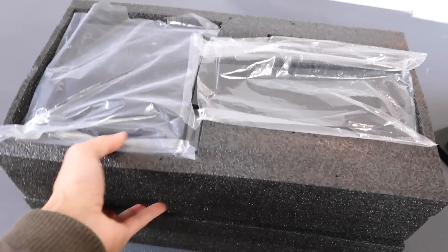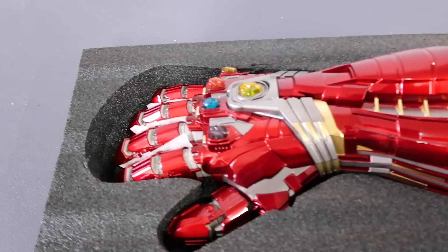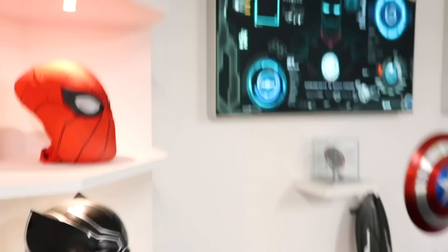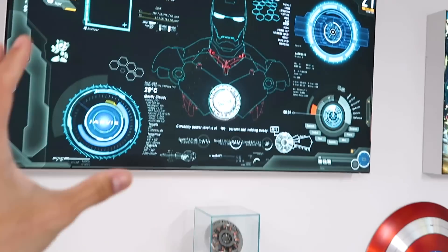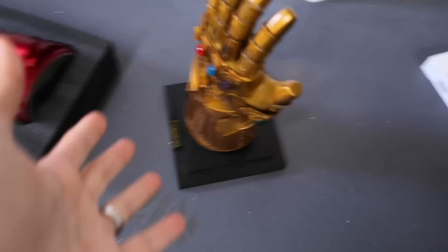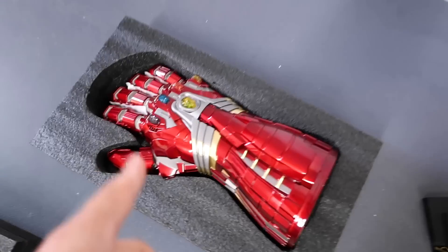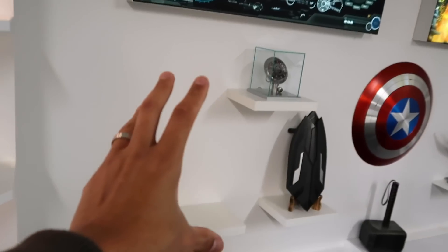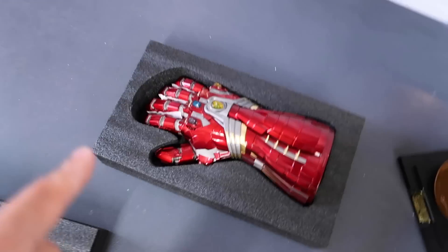Another update — I got a new Infinity Gauntlet and it is the one from Endgame. I thought, you know what, this section is very Iron Man — we've got the Arc Reactor, we've got this — it feels very Iron Man. This is sick and I love it. There will be space for it in the garage, but I want the Endgame one here — it's going to look better, it's going to fit the wall better. So I got it, but there is one thing — check this out.